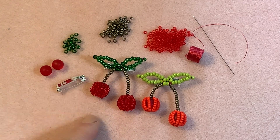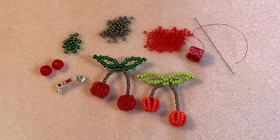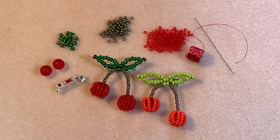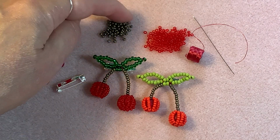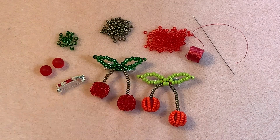Now we're going to need some seed beads. The leaves themselves are made of size 8 seed beads, so I've got a selection of size 8 seed beads there. I'm going to need just a few grams, probably 4 grams in total. I'm going to need some size 10 seed beads for the stalks. Now we're only going to use 25 beads in total.